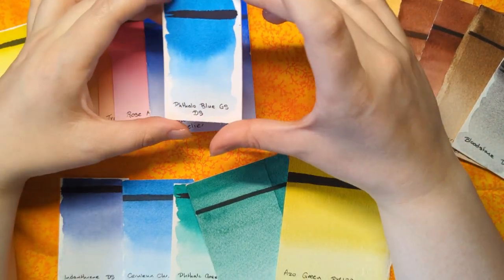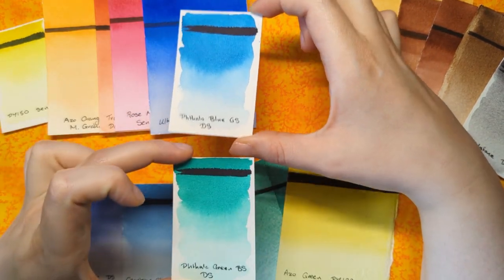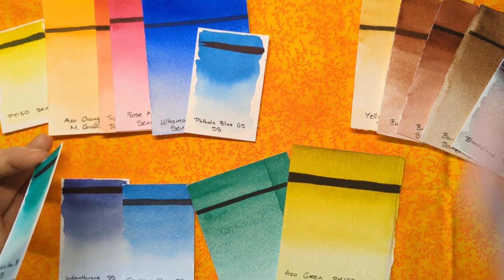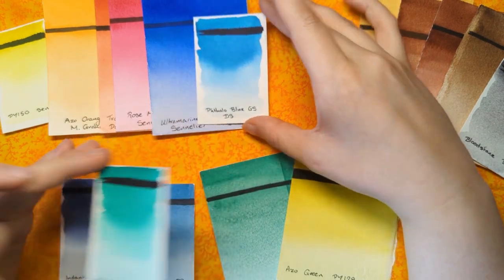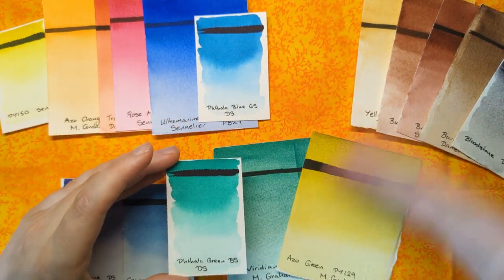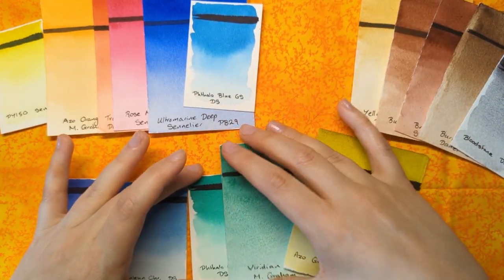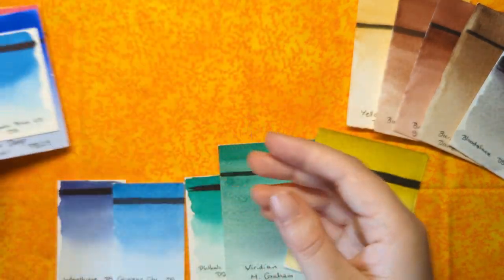I went with Thalo Blue Green shade in the end. I decided to split the two pigments up. So all of these paints I've chosen are single pigments. I ended up splitting these up just because I have the palette space to widen my color mixing options by having the pigments separate. That covers the split primaries.